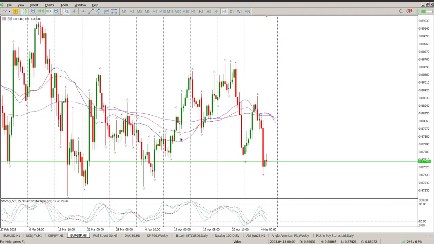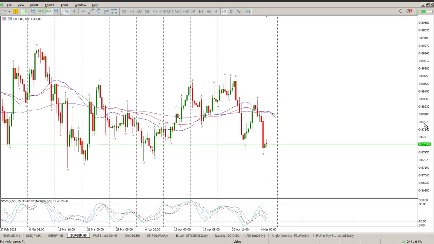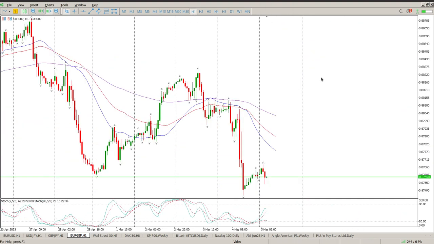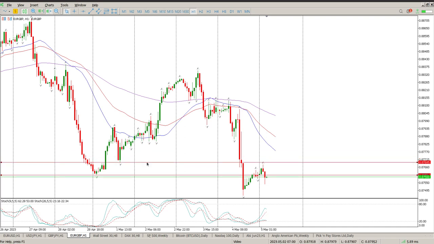Moving on to Euro British Pound. So now the short played out yesterday quite nicely. Not so sure I want to be short at the moment. That move has played out. So you can see we do have a bit of a flag forming here, and the oscillators are agreeing with it. So probably a scalp. Don't like that level. Let's just look for the next one. That's probably the right way to look at this. So that's 0.87695. Looking for a rejection here. There's a bit of a gap here.